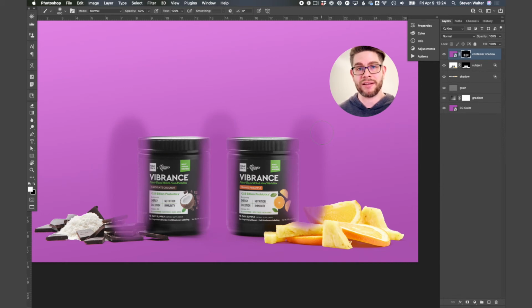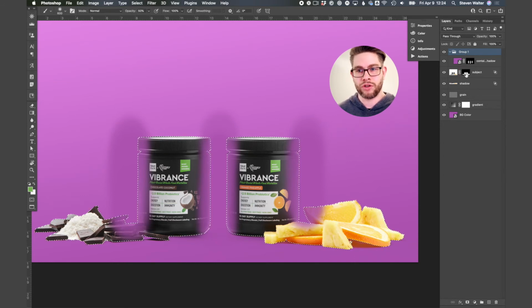Thankfully, we have a mask that we already created from our subject, which will allow us to do just that. So if I command click on this, I need to add this mask onto the layer that already has a mask. So how do you do that? Well, the trick is, I'm gonna deselect, you actually take that layer and you put it in a group. So you just group it, Command G. Now add this selection to the group.